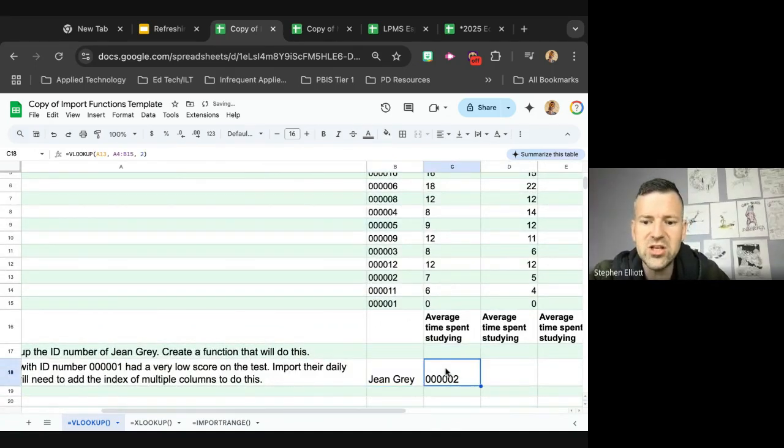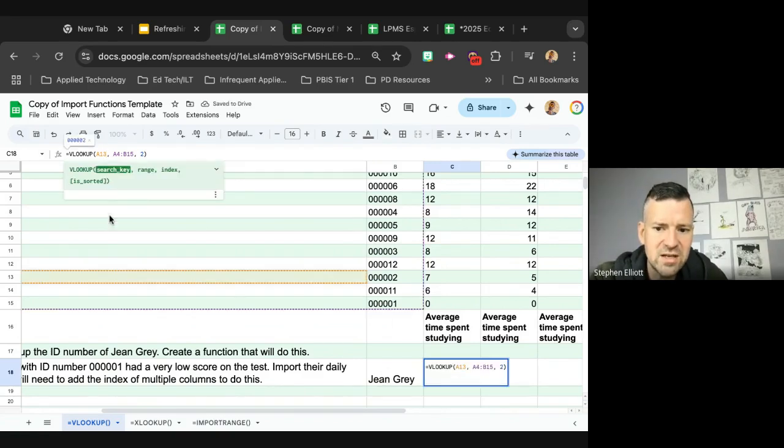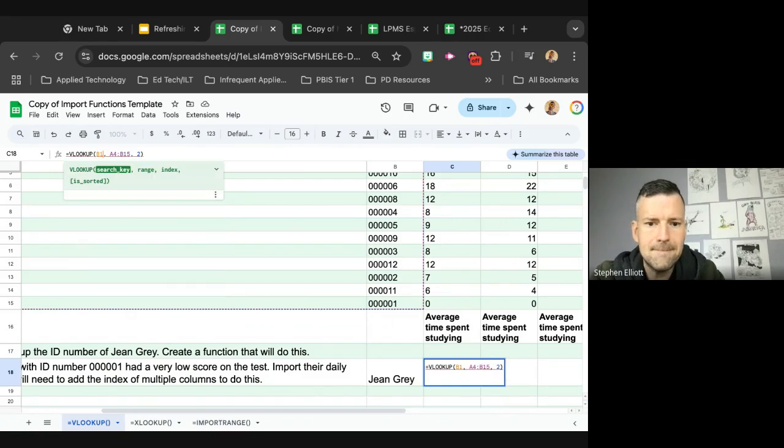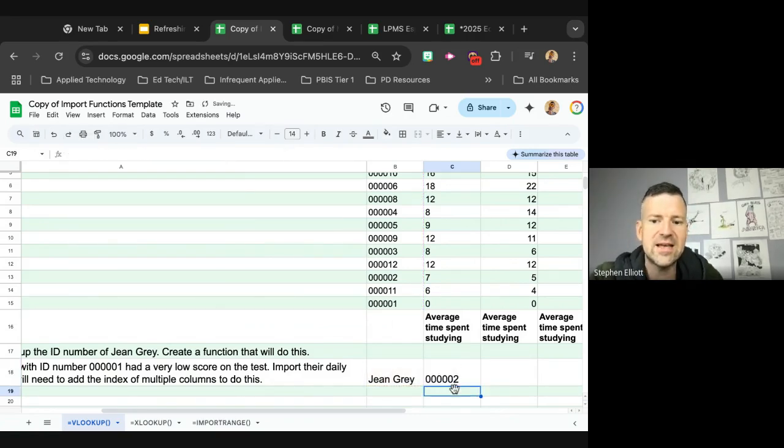I'm going to change the search term. Instead of it being A13, I'm going to make the search term B18, which is this box down here. Okay, I got the same number. I want you to notice that it's the exact same number.